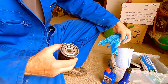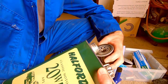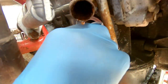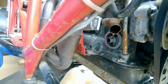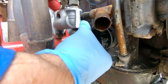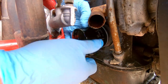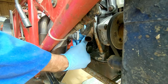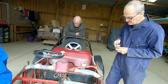So, oil filter gate. Because somebody, we won't mention Chris's name, bought the wrong one. And now we've got the right one. If you look over here, you can see round here the seal that the oil filter is going on. Make sure that's nice and clean. Beautiful. Fresh oil on the thread, a bit of oil on the rubber seal as well. Try and get your hands in. Everybody always over tightens filters. Don't over tighten your filter. So, quarter turn, that's it. Beautiful.